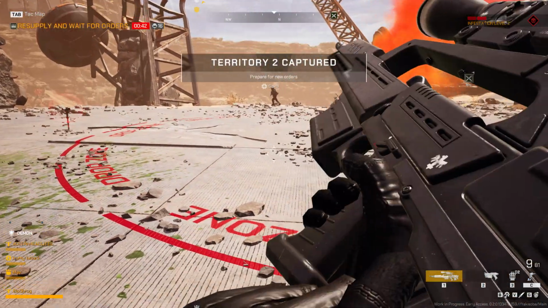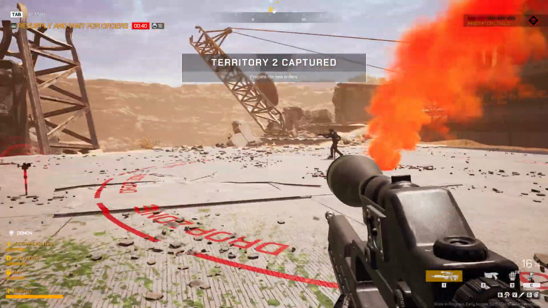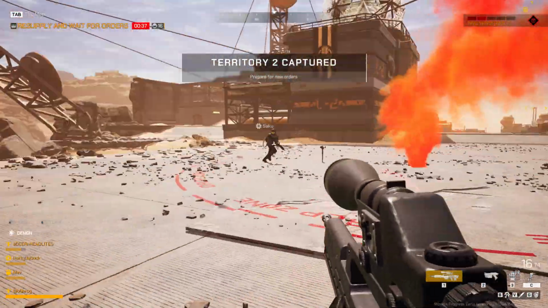This is Pyre. Area is secure. Thanks, Pyre. I say again, area is secure. Rearm before you proceed to your next objective.